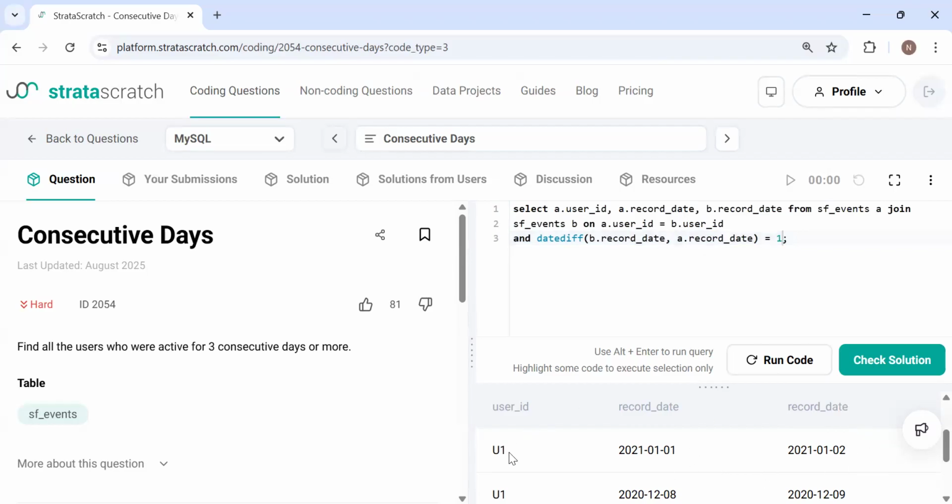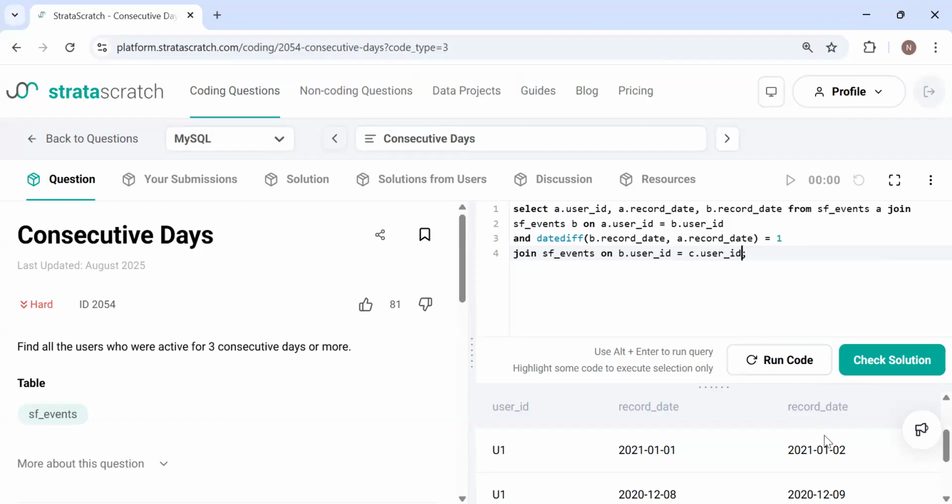Then that means 1, 2, 3, they are consecutive dates. And then we are going to print out U1 as the user ID if user ID U1 was active on 3 consecutive days. Okay, so now let's do one more join. We are going to do join SF_events on B.user_id equal to C.user_id.